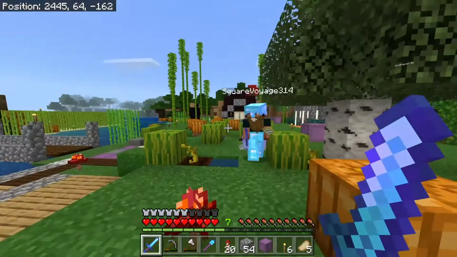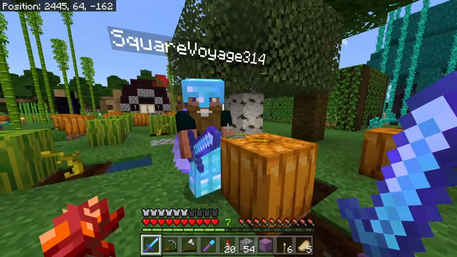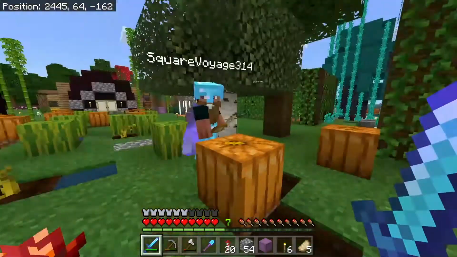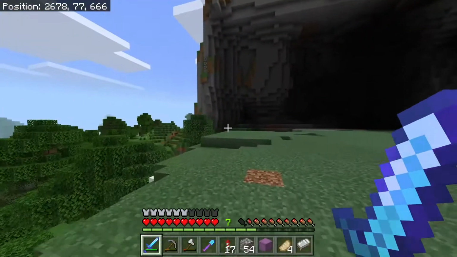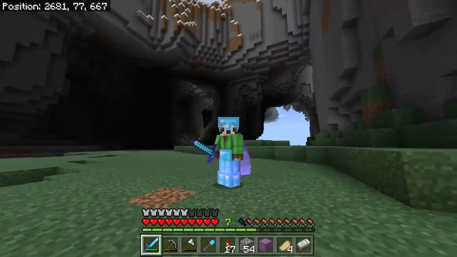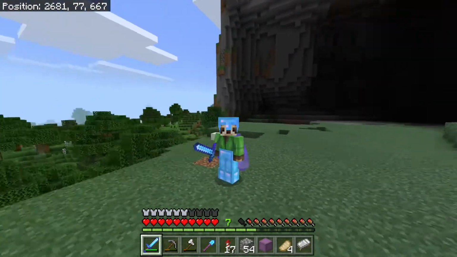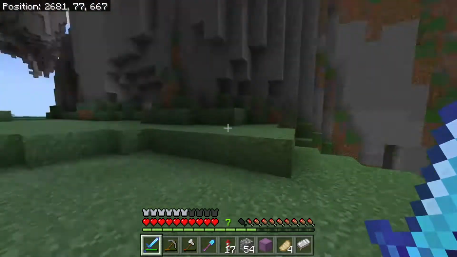Since I don't really have to mess around with the starter base, we already got a few good supplies. So this is Square Voyage here. Hi, Square. Oh, sorry. Let's check this out, guys. This is so cool. As a matter of fact, I want you to get kind of an overview of just how massive this is. This is amazing. I'm really excited to do some building in here.